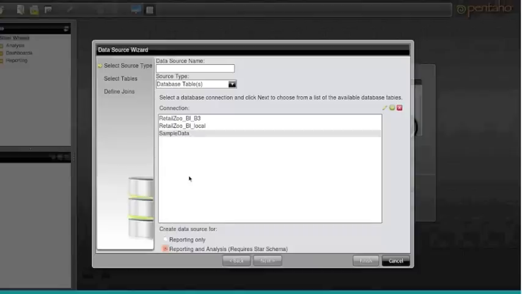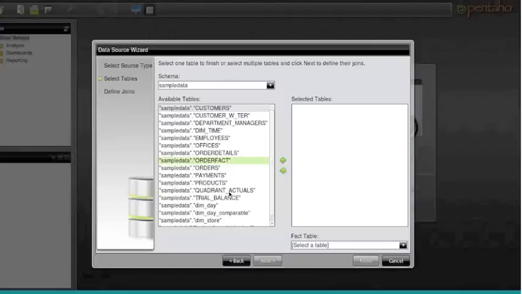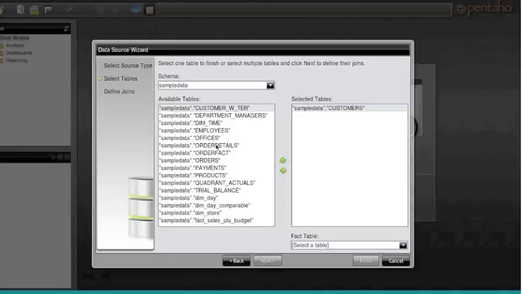Let me give you an example just to make it easy. Let me select sample data and give it the name webinar test. We select the data source, we select reporting and analysis, and we hit next. Now, it automatically reads all the tables from the database using this database connection. Let's assume we need some customer information, so we select it. We go for order details, we select order fact, and we go for time dimension. Pretty much that's all the information I need to select.